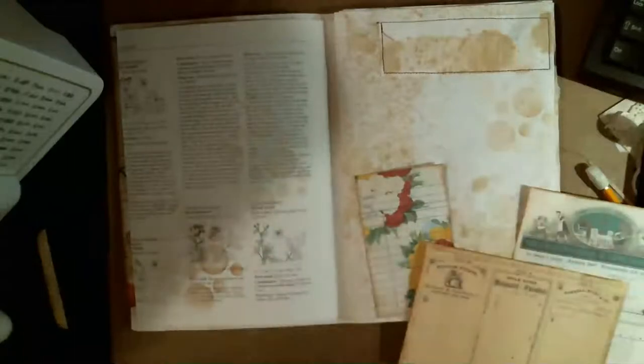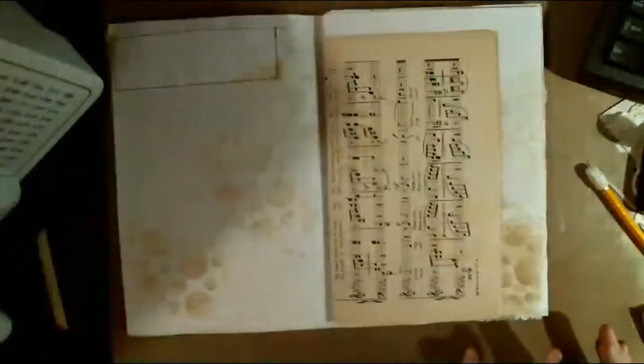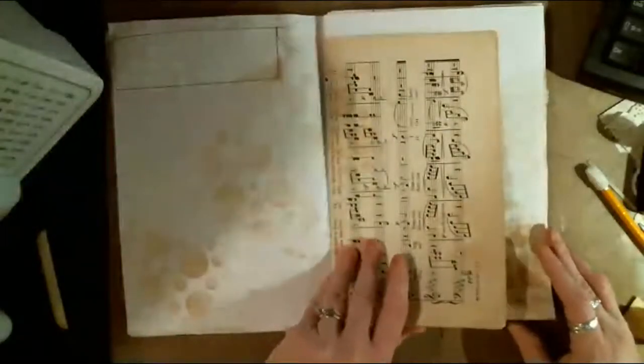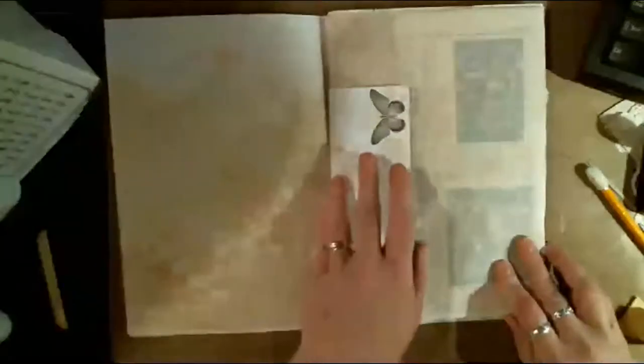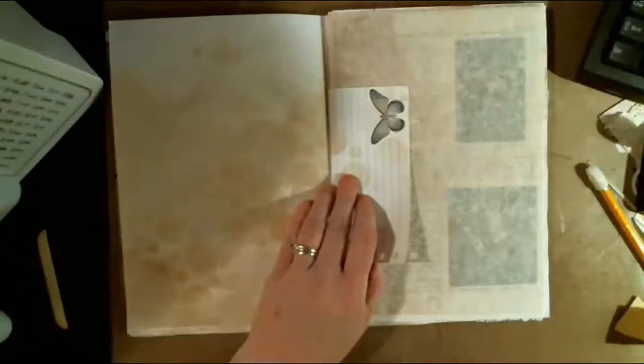Yeah, it is my go-to when I'm making journals because I don't have to dig. When it gets down low, I go through all my other stuff and put my ephemera in and refill it, if that makes sense. When you spend all the time getting the ephemera together and having it in one cohesive place, it makes putting a journal together go so much faster. And I have all these ideas in my head, but they don't always work out.